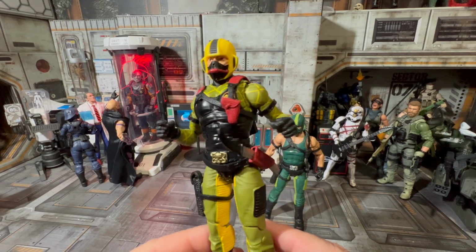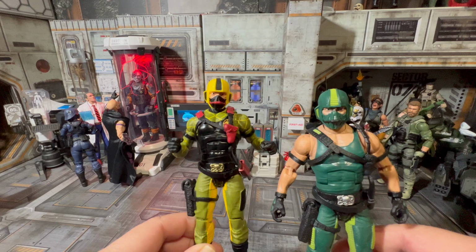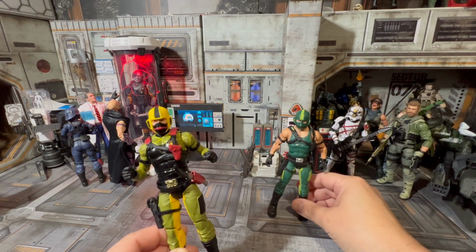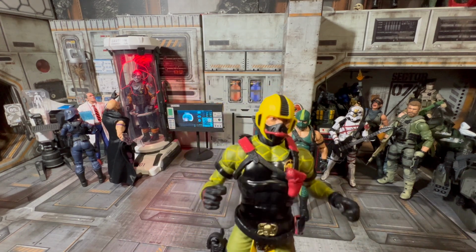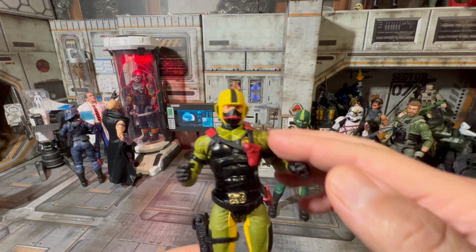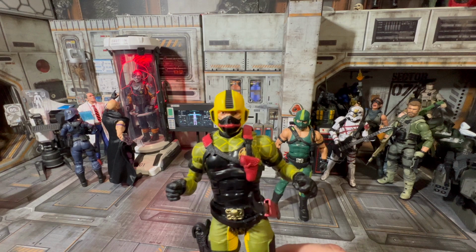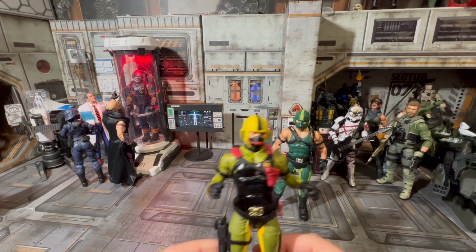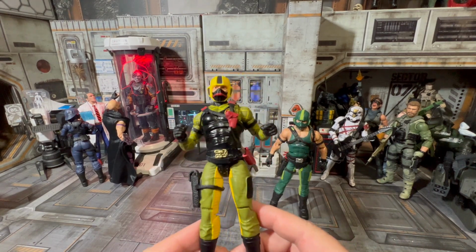What do I think about how he looks compared to this guy? I prefer this guy. Maybe not a lot more, but that helmet, I can't get over that yellow helmet. I might be able to get over this and this, but I just can't get over that helmet. It's wackadoo, man. I don't like it at all. But yeah, that's what you got there.